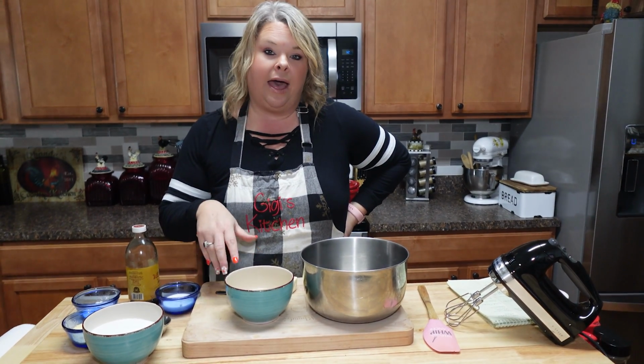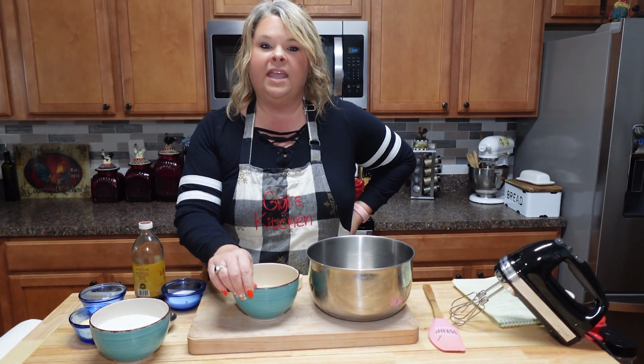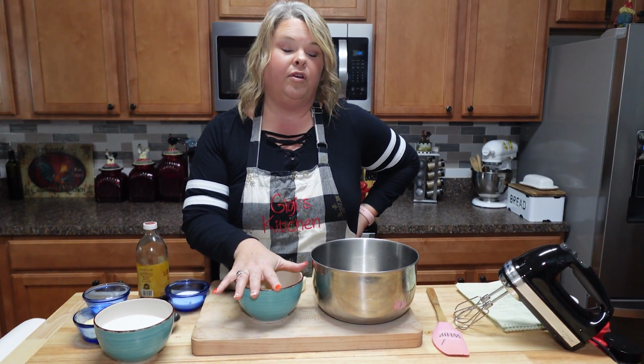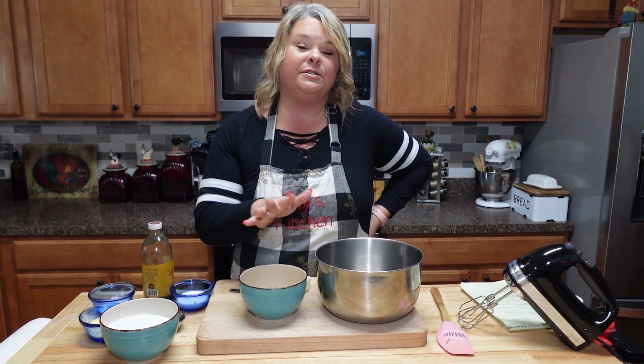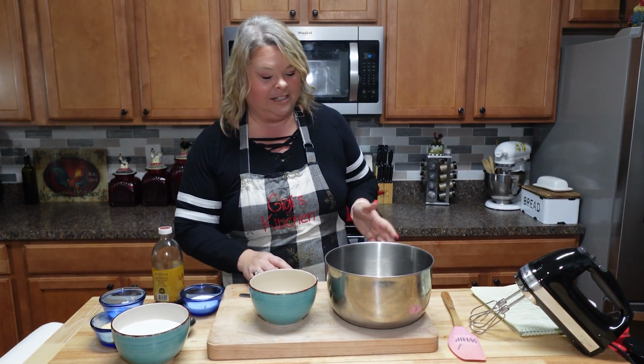But this pie originated in the South, believe it or not. The reason they say the name came from asking what kind of pie it was, and old Southerners would be like, just pie. So they thought they were saying chess pie. So, I'll show you how to make this chess pie.